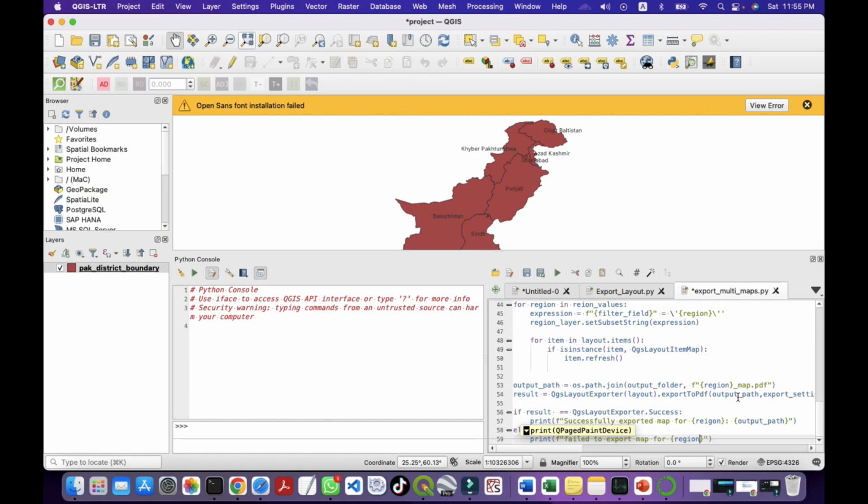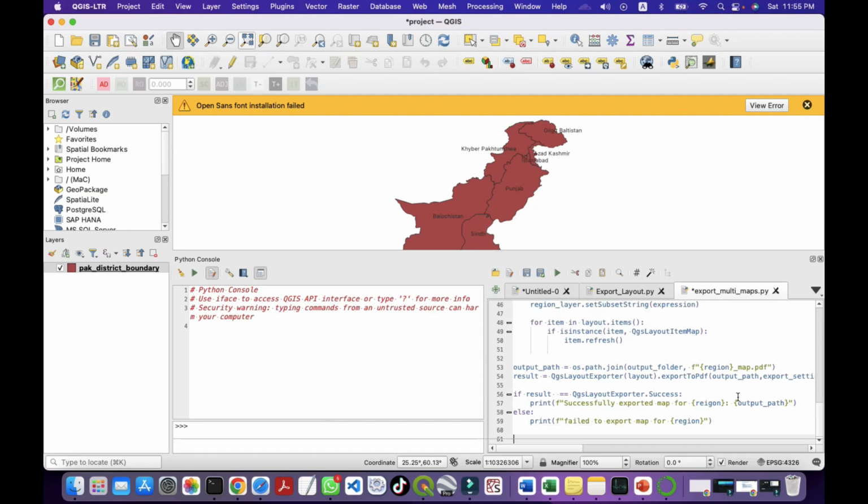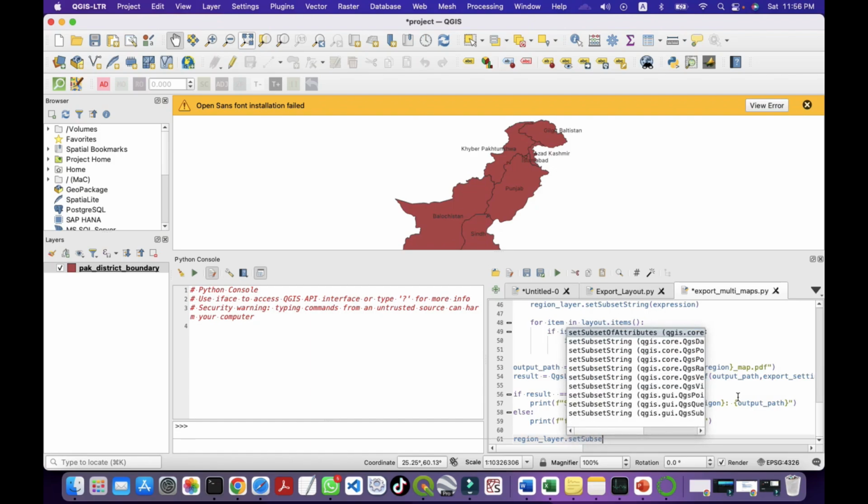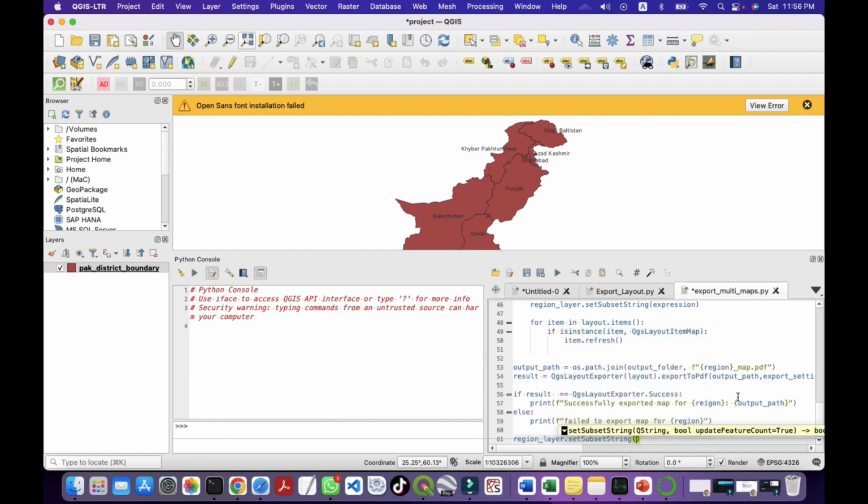Okay, once all the maps are exported, we reset the filter to include all regions again. region_layer.setSubsetString.